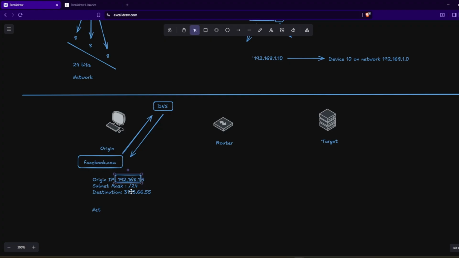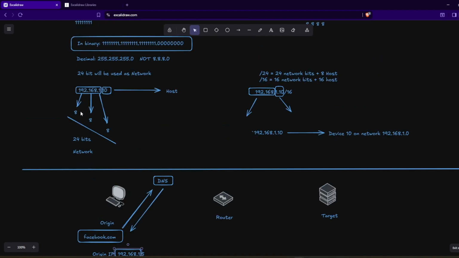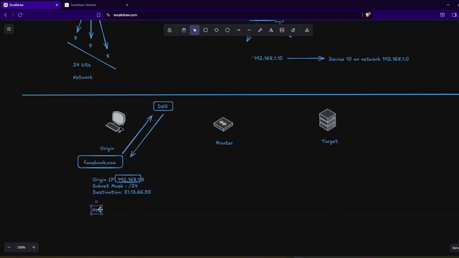Okay, so now I know that my current network is the first three components. Because it is 24, as we have been interpreting it, it gets divided in eights, so the network is nothing but the first 3 components of the IP address. Now from here one thing I can easily say is that they are not in the same network for sure, because none of the components match here.